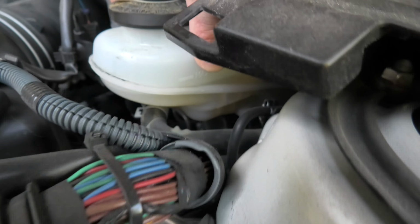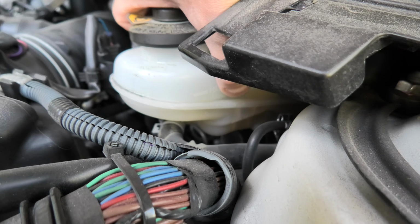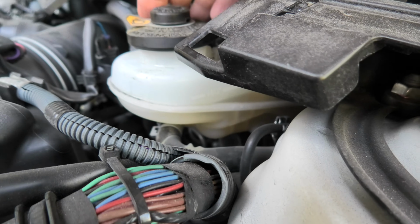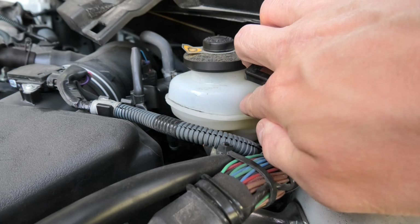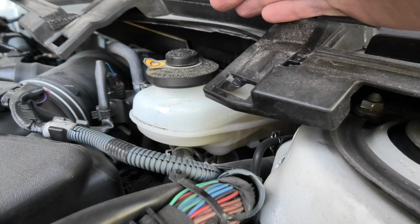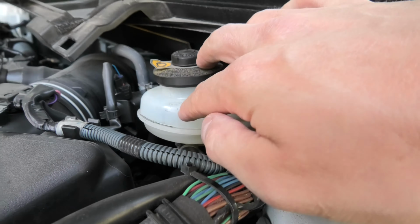Currently it's slightly below the maximum, and when we fill the new brake fluid we have to ideally keep this level the same. The reason for that is that our brake pads wear down, that's why the brake fluid goes lower, and if we top it off all the way, then the next time we replace the brake pads it will rise even more. So this is why it is important to keep it at the same level.